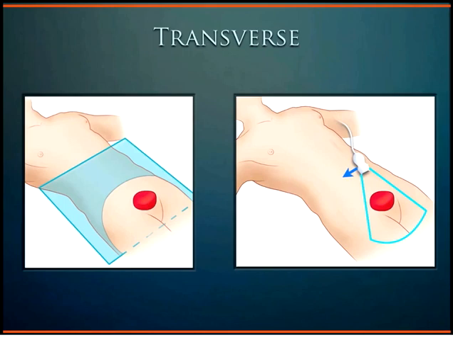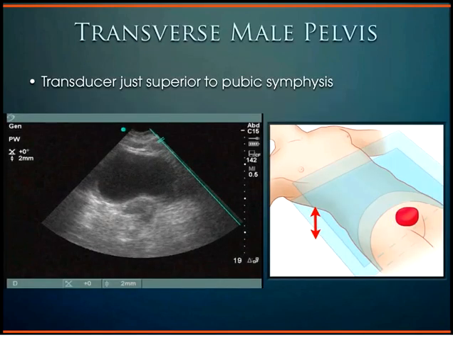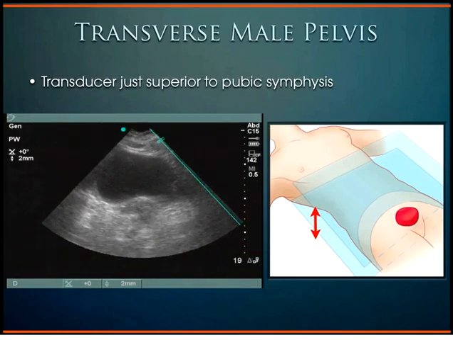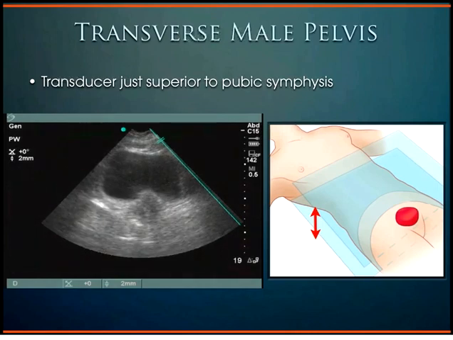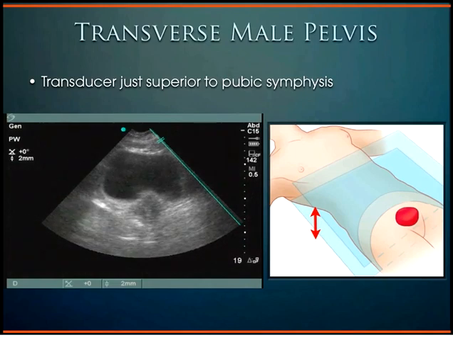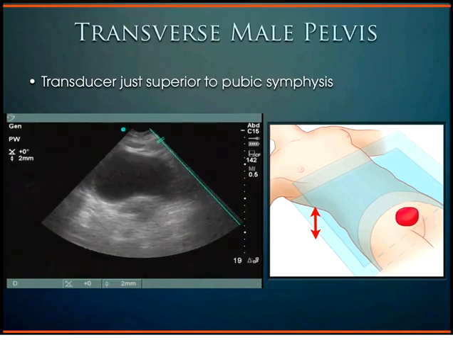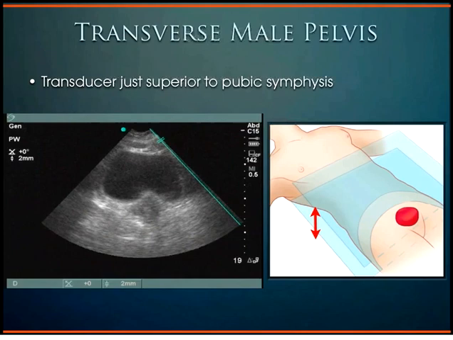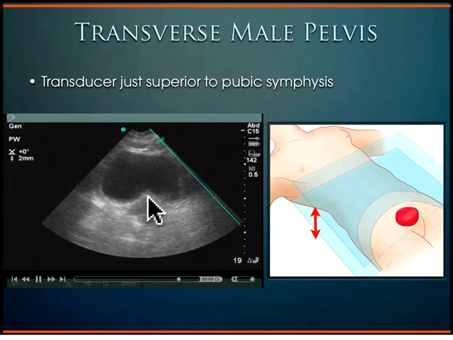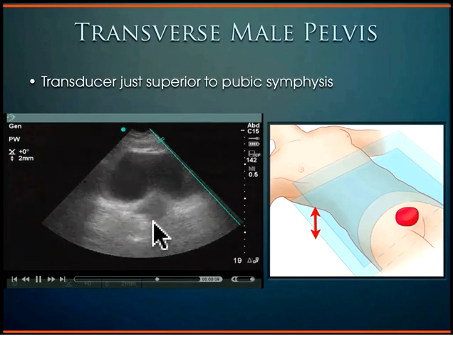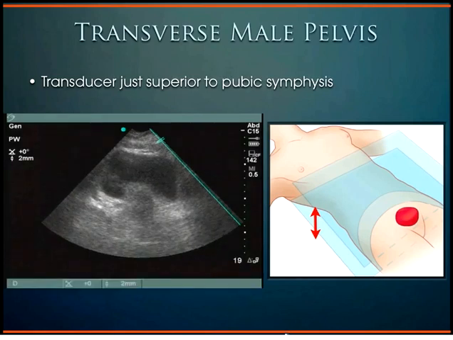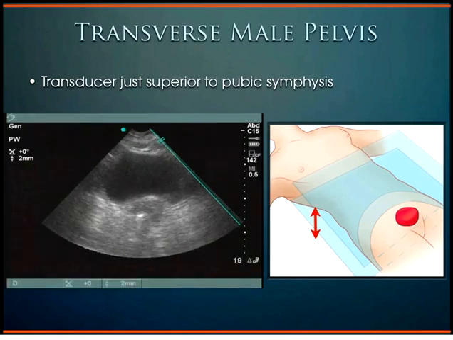Again, the indicator is to the patient's right in the transverse view. And once we see the bladder, we're going to fan superiorly and inferiorly with the transducer, fanning all the way through the bladder to visualize its entire contents. In this particular video, we can actually visualize the fact that this patient has a relatively pronounced enlarged prostate, seen posterior to his bladder. This is the exact location that you would see the prostate. It's posterior to the bladder.